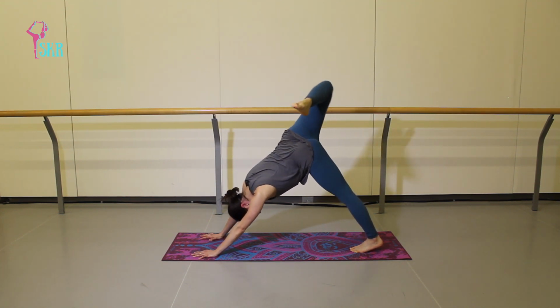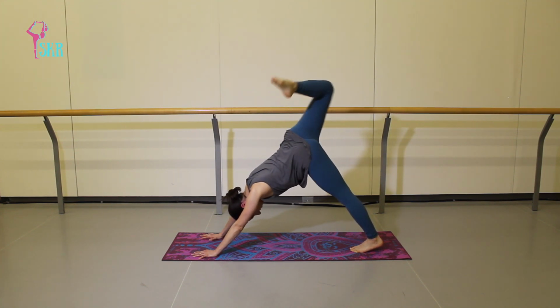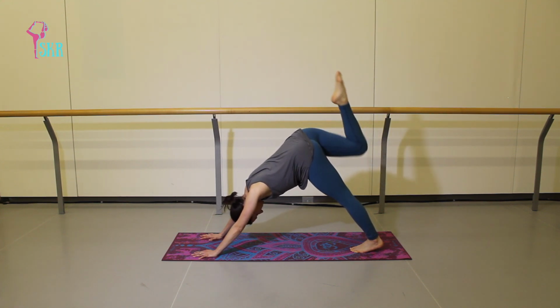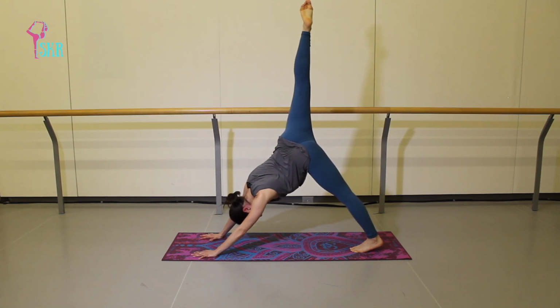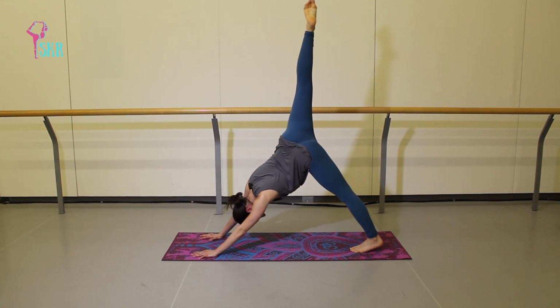Once you've re-extended that knee, let's reverse the circle, 3 circles the other way. Just trying to wake up that hip, really lubricating it. Last one. Now from here, maintain this turned out position and extend your top leg up towards the sky. So your back leg is in an arabesque here.